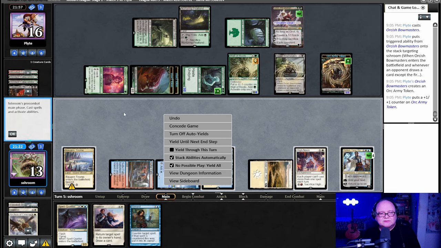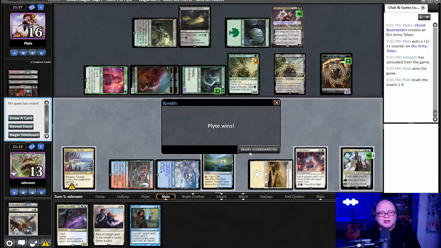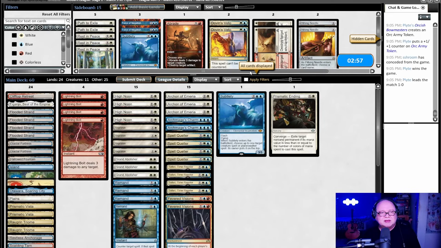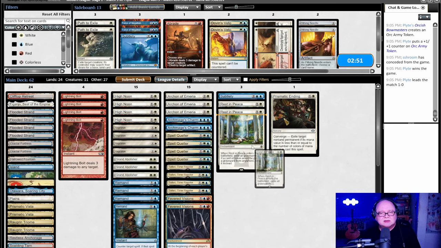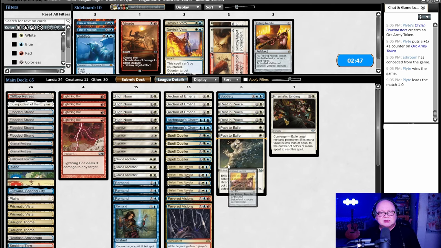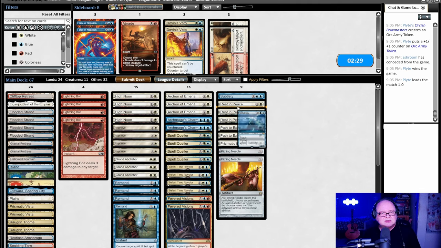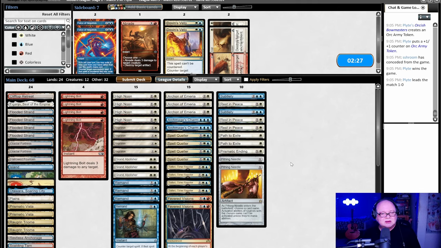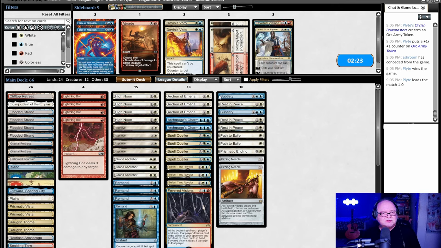I think I can safely scoop. They got the Cord. Their board's way too wide. Yeah, they just got a very, very good draw there. But we do have good sideboard. We have Rest in Peace. We have Path to Exile. We have Pithy Needle. Like, everything is good here. Subtlety is good. So I guess we're just kind of shaving stuff.